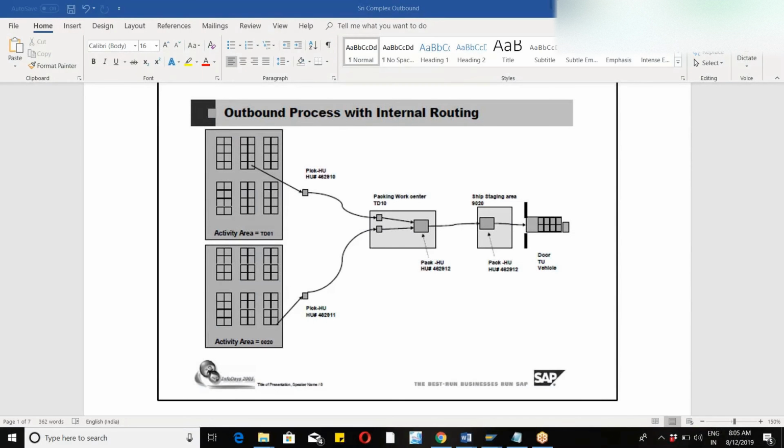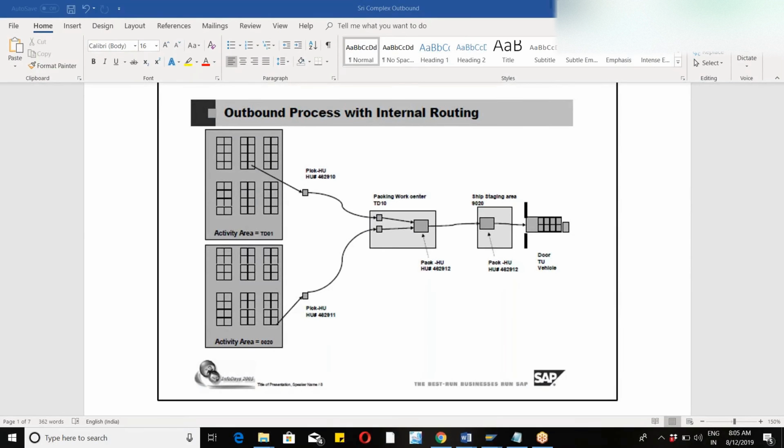He will bring these two tote boxes into the work center. Here we will consolidate based on your customers, or your routes, or whatever criteria you have. We will consolidate your products over here, and then put them in the staging area. You getting my point now, everyone?